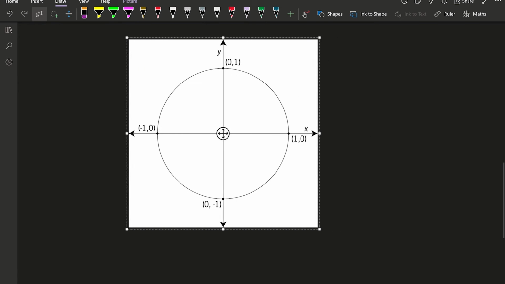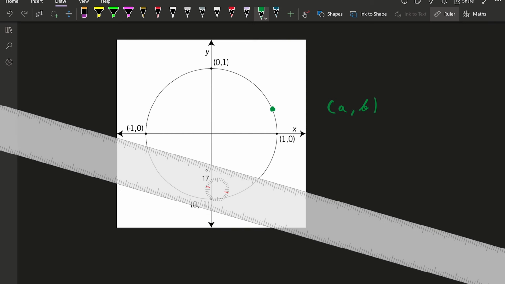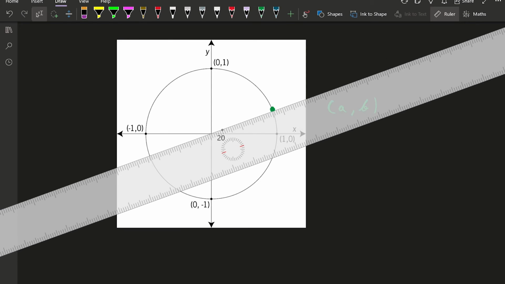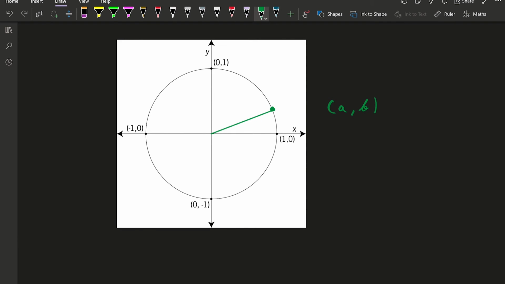Well, you know that any point on the circumference of a unit circle is going to have an x component and a y component. Let's call it a and b. And a is equal to the cosine of theta. What's theta? It's this angle here. So the line between the origin and the point on the circumference, the angle it defines measured counterclockwise from the positive x-axis, that would be theta. So b, the y value, is equal to the sine of theta. And in our question, b was 1/2.